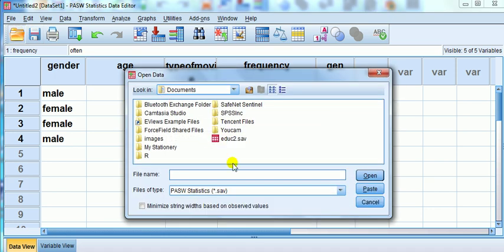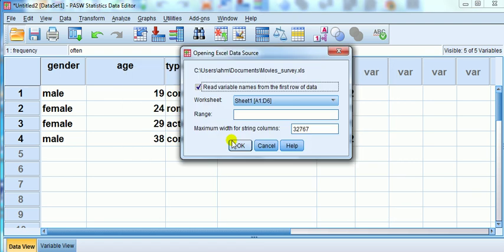Open. By now you know what I'm doing. Open Excel spreadsheet, movies. Now pause. Before, we opened it from sheet 1, because we only had one sheet of data. Now, because I've got data on sheet 2, and it's from sheet 2 I wish to open the data, I have to press this. You can see that it's got sheet 1 and 2 because I've got data on sheet 1 and 2. So I choose sheet 2. That's all you do. Of course, if you've given those sheets a name, that's fine because they'll just appear here. If you gave sheet 1 the name coded and sheet 2 numbers, this would just appear as numbers, so it's fine. And okay.